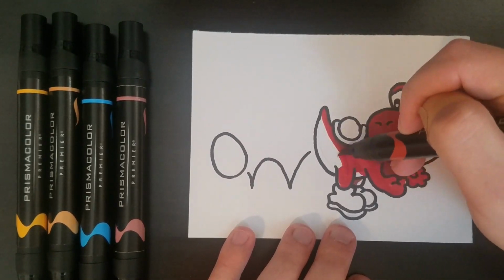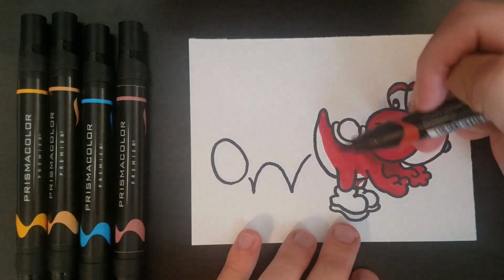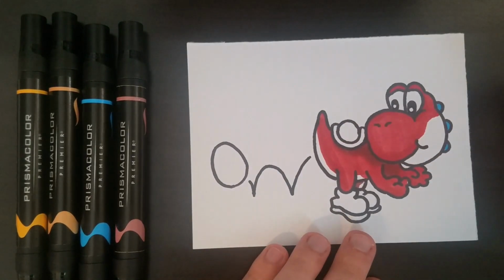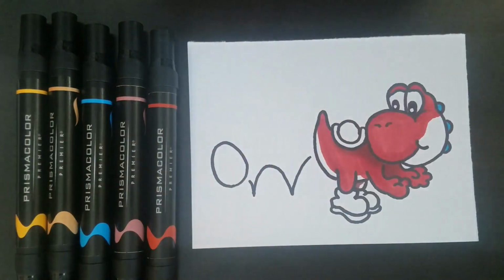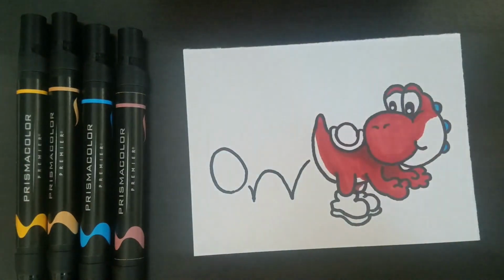And then this part is just, keep on filling it in. And we want to keep that part by the tail white. We'll erase that line now. And then you can see that his belly is still white compared to the rest of him. And we're just going to add another layer of red just to kind of bring that color out a bit more. And we're just going to make up for that mistake, we're just going to make that look like the shadow of his armpit by adding some Tuscan red to it.